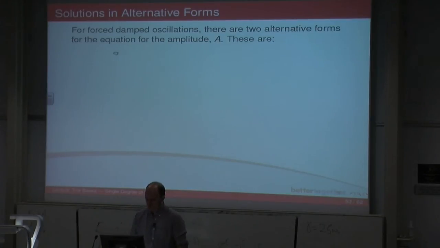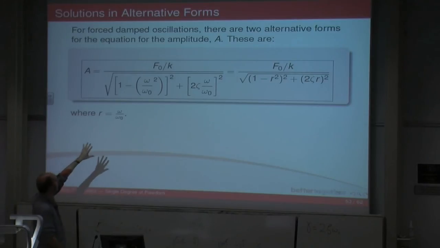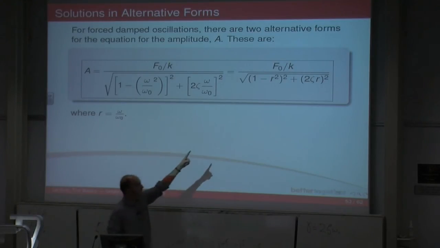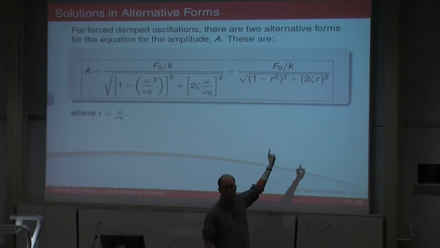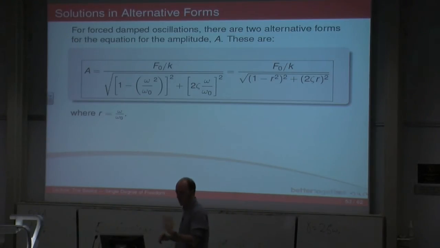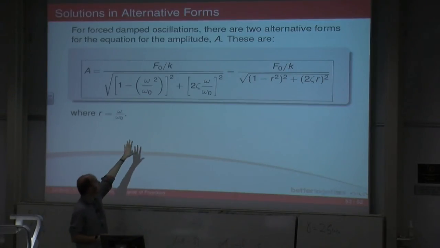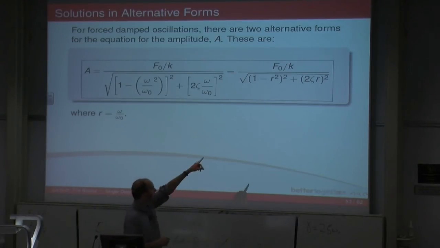For force damped systems, this is what we've just looked at earlier on. We had an equation for A that was quite complicated. Well, nicely, if you do a bit of manipulation, you end up with that, which is much nicer and easier to deal with. Suddenly gamma's disappeared, you've now got a damping ratio, and instead of the omegas and omega naughts, you've got your frequency ratio, R. If you want to deal in omegas and omega naughts, then you can use this version. It's up to you. Depends what's easier. But the difference is the gamma's gone, but the damping ratio is there.